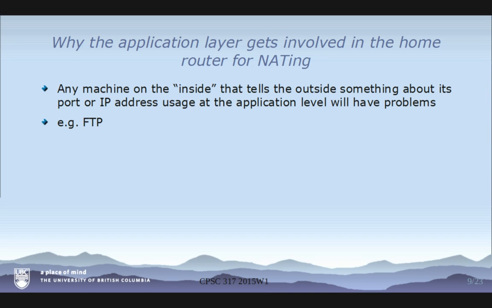me, whatever my IP address is, on port 3000, let's say. So it goes and it does that. But think about what I just said. Right? This is an application level protocol. If we look at our protocol stack, that means that the routers and things like that aren't supposed to be looking at that layer, right? Because they only look at the network layer, and if we have routing, we look at the transport layer as well. But this is data that's sent in the application layer.